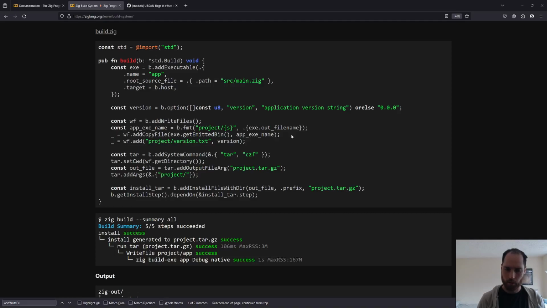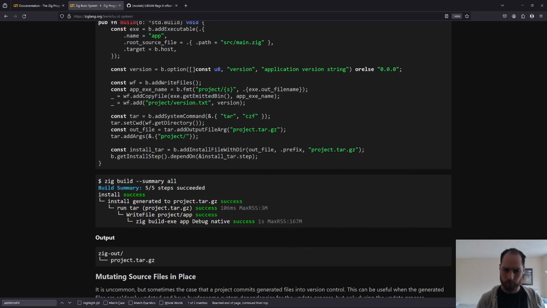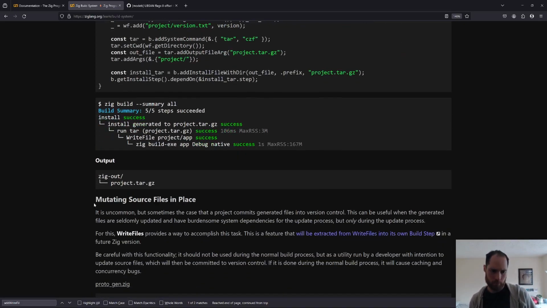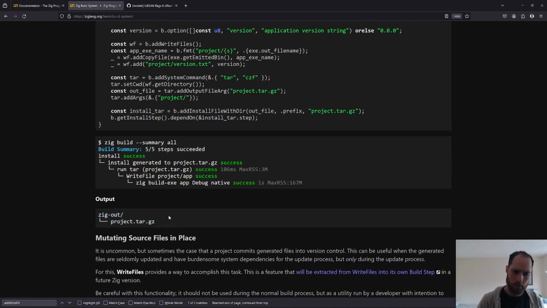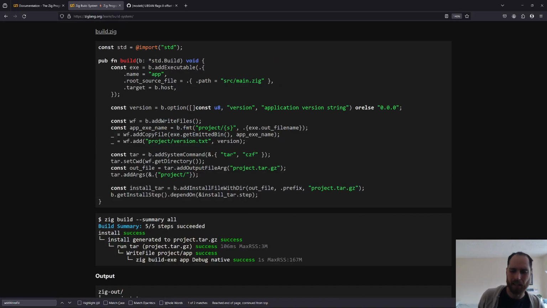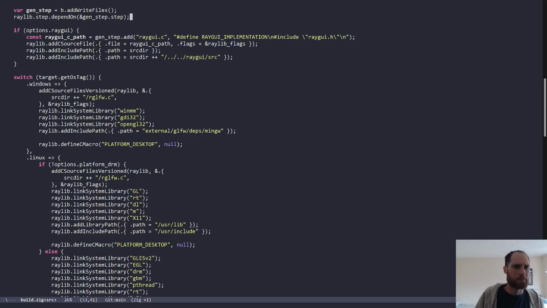Add copy file, ex.getEmittedBin. Okay, so is this a way of specifying a non-default way of what the output should be? How often is this used?